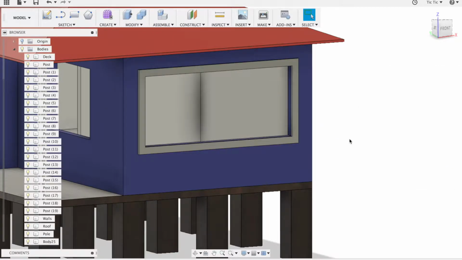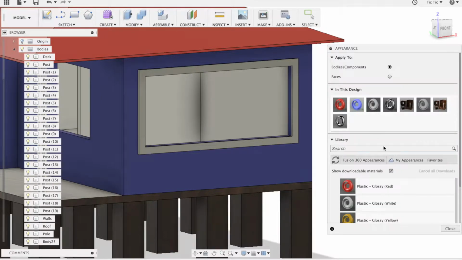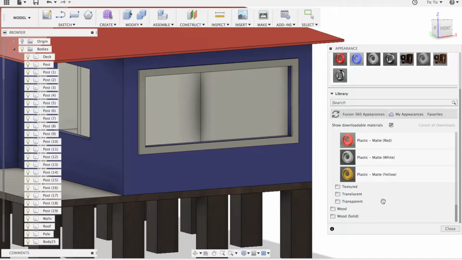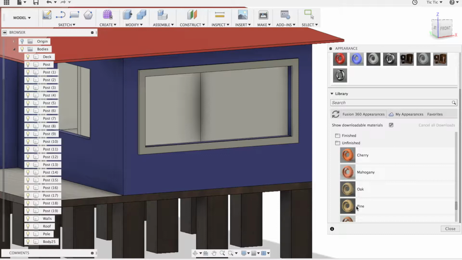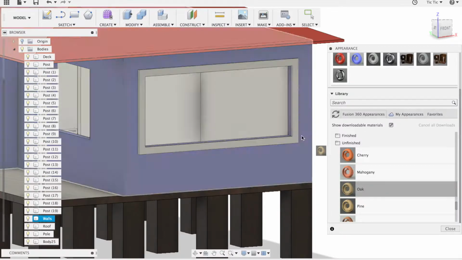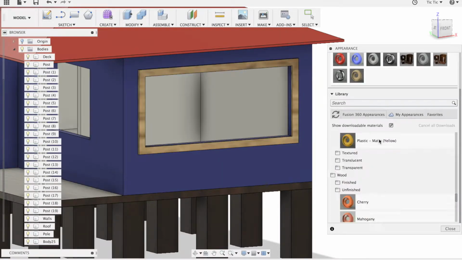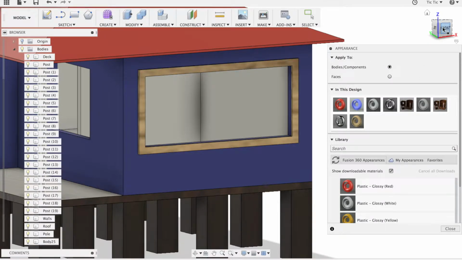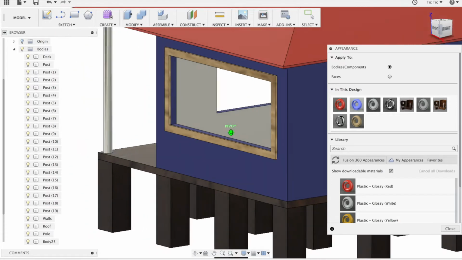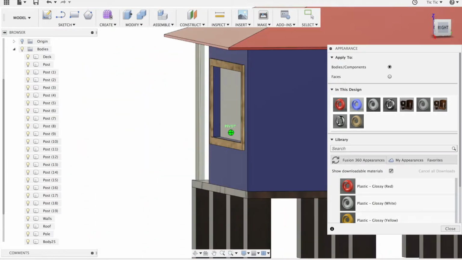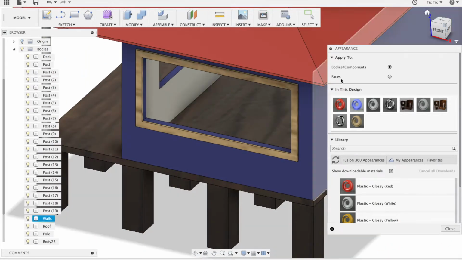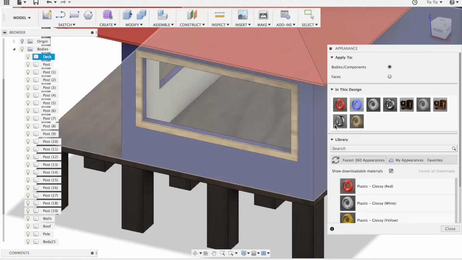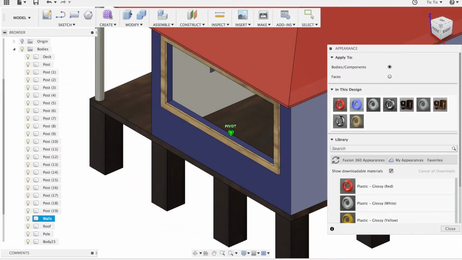It's grey now. I'm going to go for appearances now and open up that. And I'm going to use a wood grain that I haven't used yet. I'm going to use an oak finish there on that. And if I apply that to the whole body, it's got a whole oak finish all the way around. Now, it doesn't go all the way through for the window there. So basically, I've still got the blue section there. If I need it to change color, I can change its color.